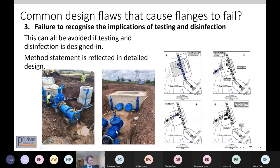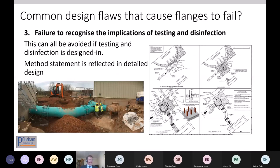Now, we've got some examples of test ends here which have been thought through. So pieces of pipe could be dropped back in, and the ends were already restrained by the permanent works. And there are drawings with sequencing, telling the contractor what they're going to do at which stage. If you get this right, really quite complex tie-ins in tight spaces can go very smoothly, but it can be fractious and difficult and challenging to get there.